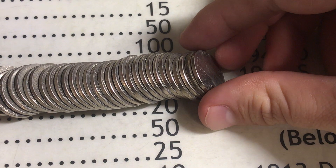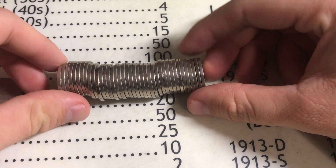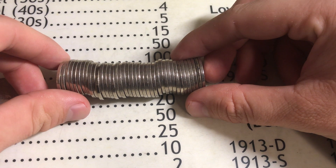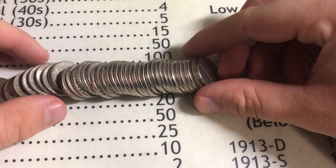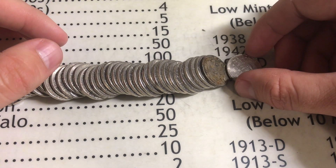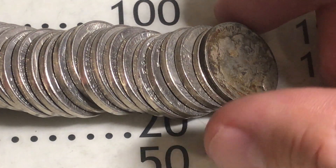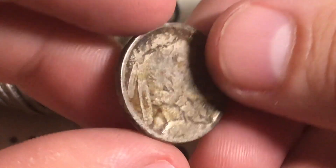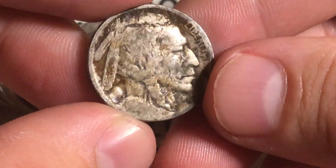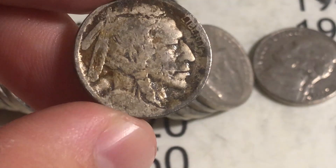Roll number 11 - I should have thought more when I saw this in the roll, but this coin is just a dirty, maybe slightly thinner than usual nickel. I didn't start filming right away, but right when I revealed it, that's what I'm seeing - it's a Buffalo nickel! It's a really dirty one; I don't know if we're gonna get a date off that.